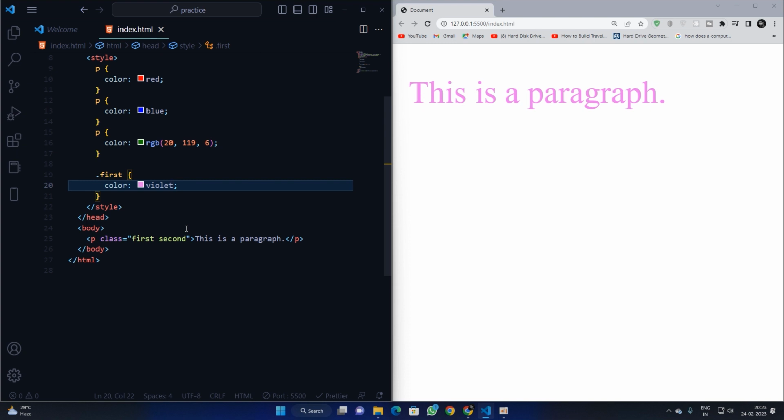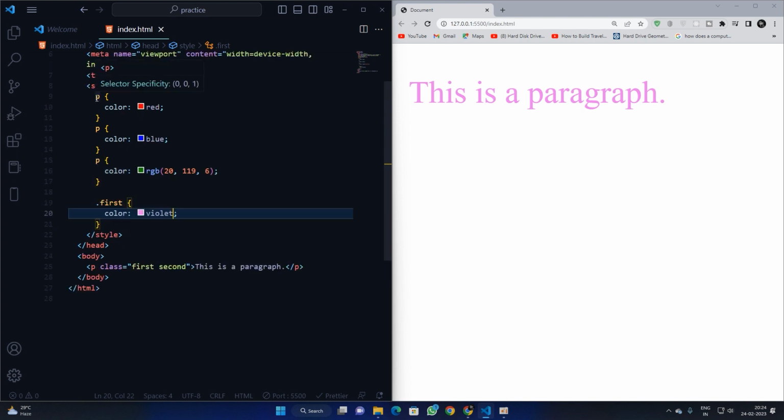This is because of specificity. Class selectors are much more specific than element selectors. And we can see that when we hover over the particular selector. If you hover over it, you can see it's written as selector specificity, and it's written as 001. Now there's a style of reading it, but the simplest way is to just consider the last digit. It's 1, so 001 means 1.